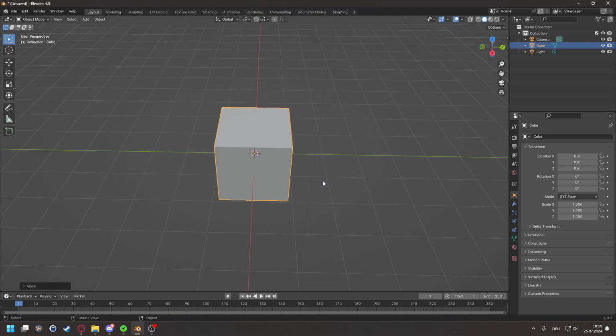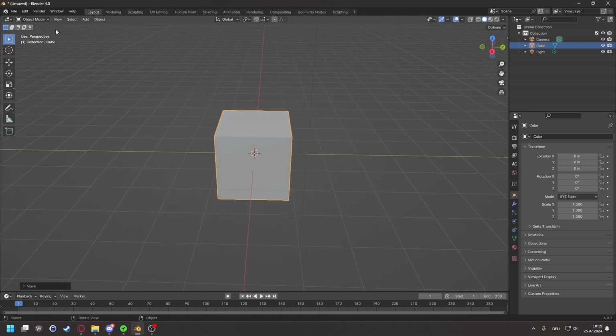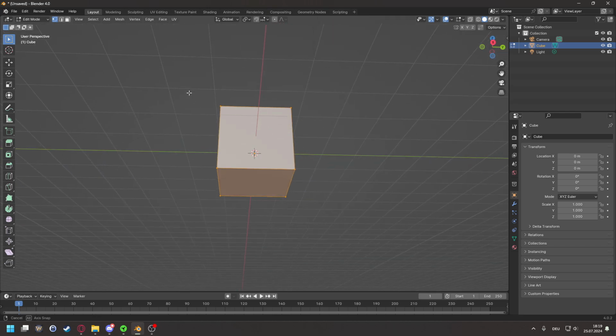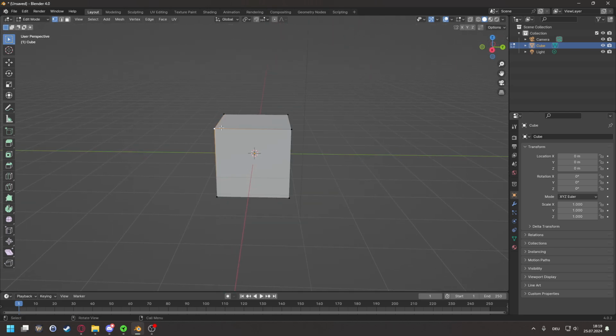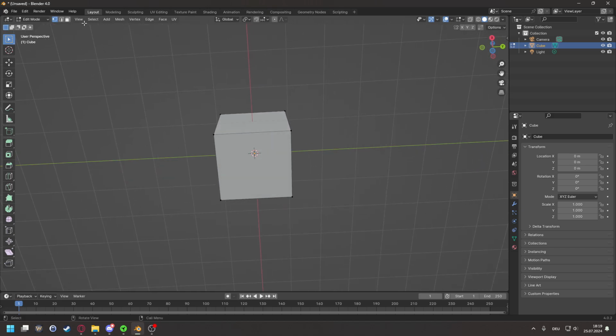So we will take our cube and we will go into the edit mode so that we can see all the vertices, so the singular dots basically. And then we will go to select mode, and so this is up here, this is vertices select mode, this is edge select mode, as you can see, and this is face select mode, as you can see.